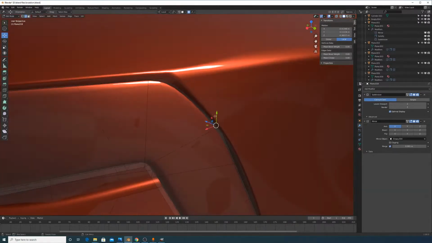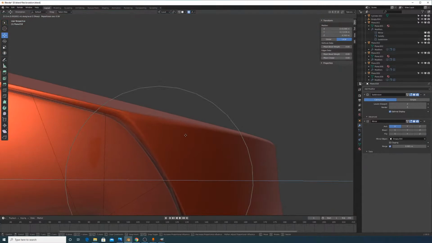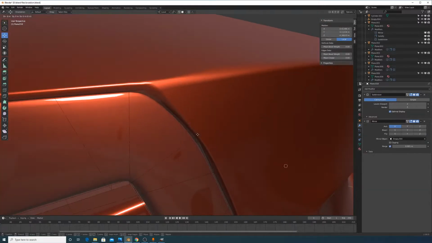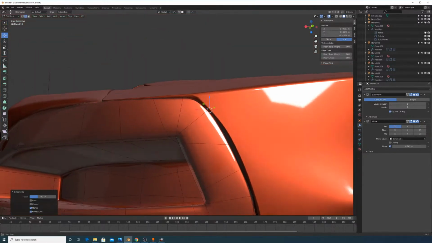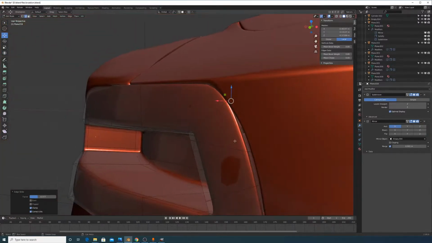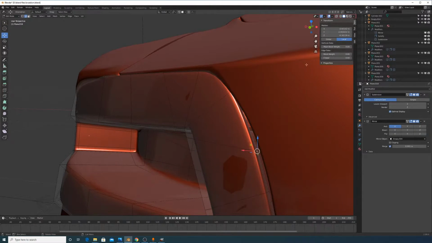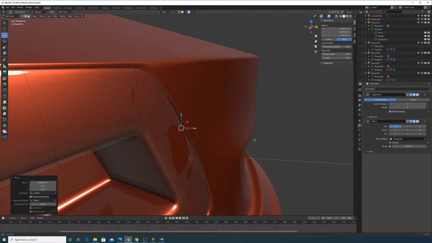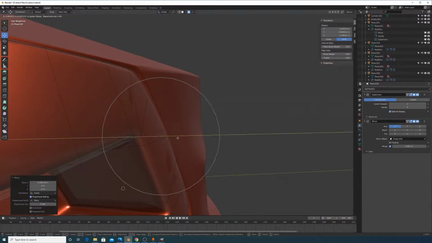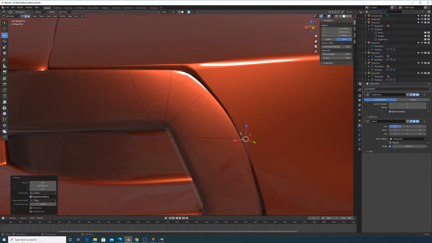Let's see what we're doing here. So GZ, I think, or GY, but I'm going to go into global coordinates, and that just seems to fix things a little bit. And I'm also going to just move that in and then out a little bit.